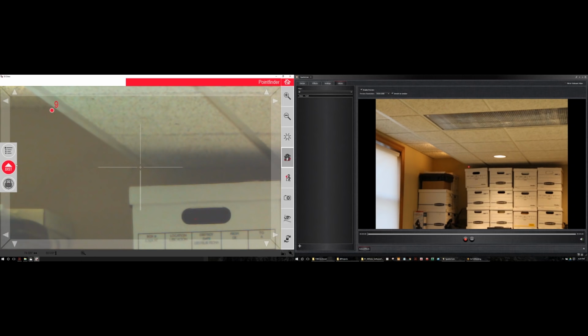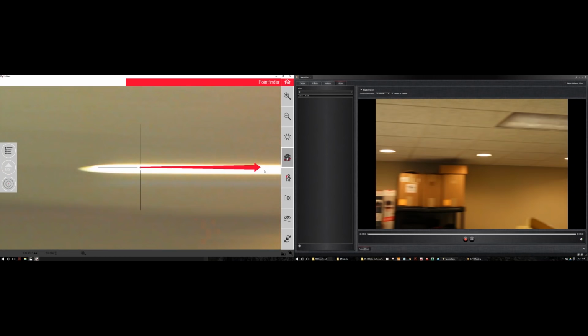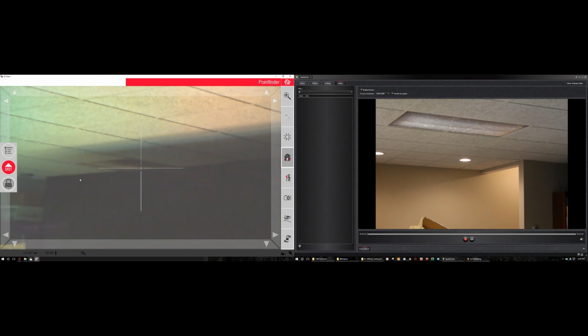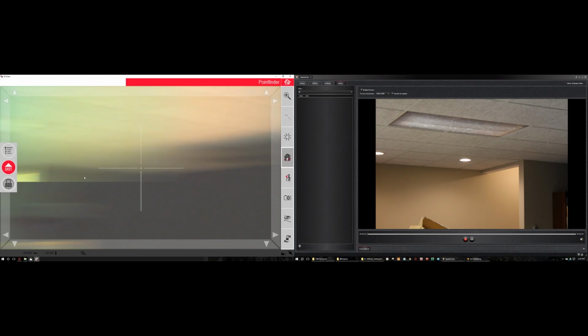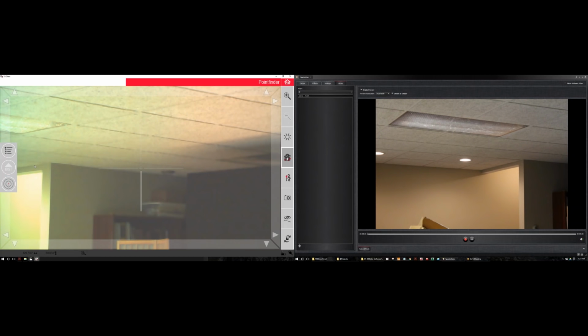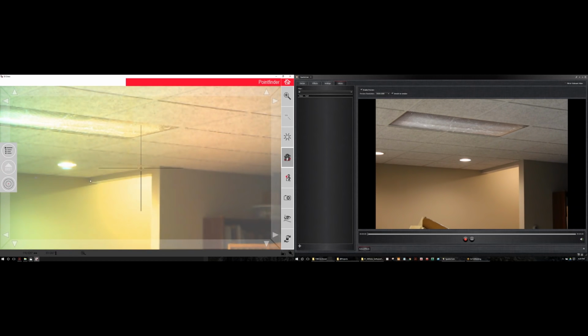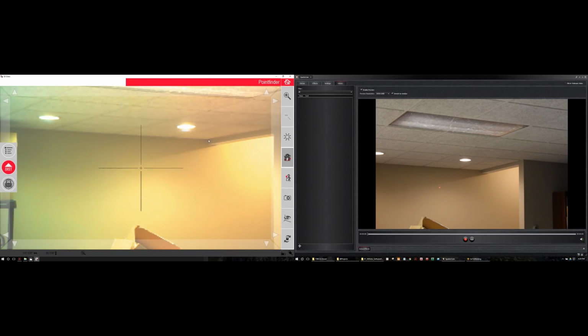Now I'm doing a ceiling because I can see it. I would take some points on the floor, but then I would have to move a whole bunch of stuff. So just to get the basic perimeter of this room, using the ceiling is actually the best way to do it. And last thing I'm doing is there's a doorway here, so I'm going to take a point here and a couple of points along there. So we'll hit that corner. Oops, this one.